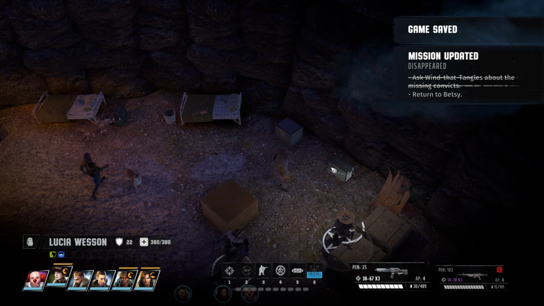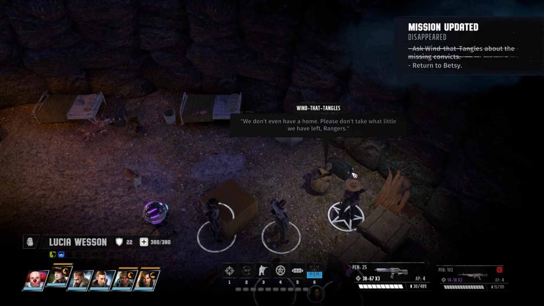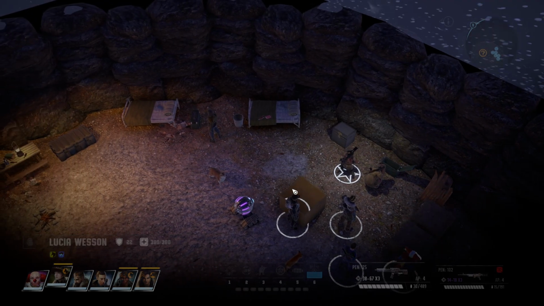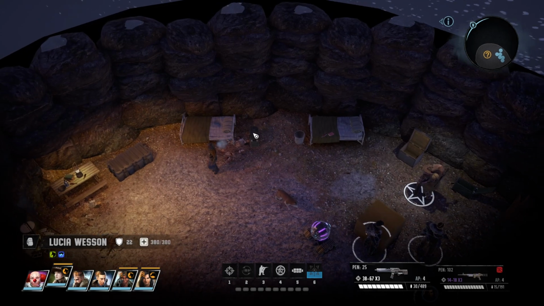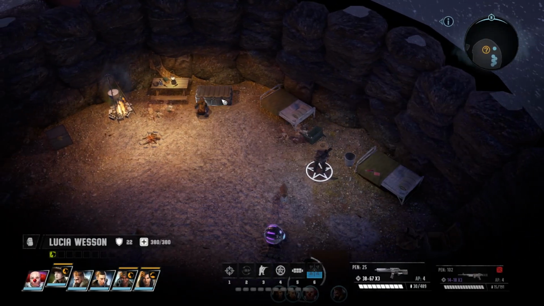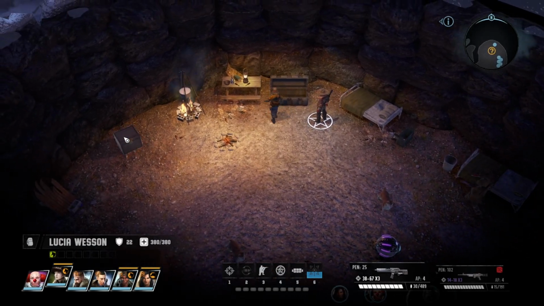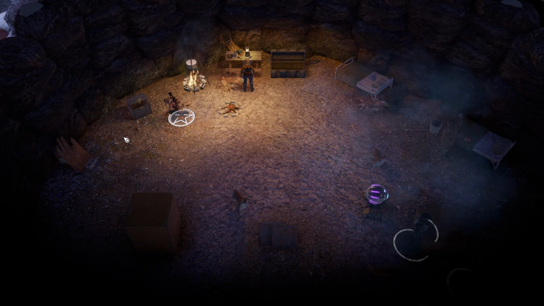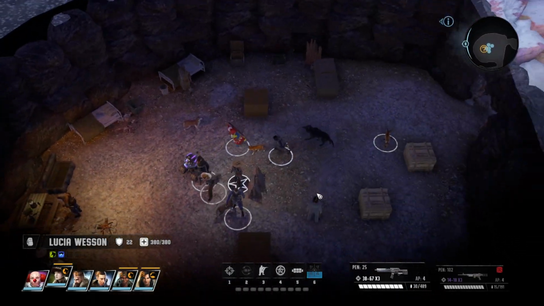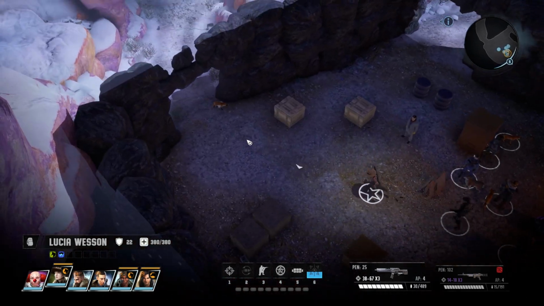Well, we know where the people end up. Don't even have a home. Please don't take what little we have left, Rangers. I don't care. I'm taking it. I'm the Desert Rangers, and, you know, I need this stuff to pay for ammo because I'm trying to save the world. Besides, you guys are leaving, so it's not like it's a big deal.